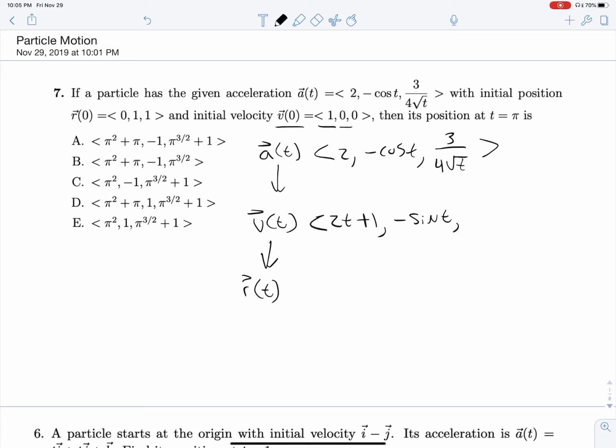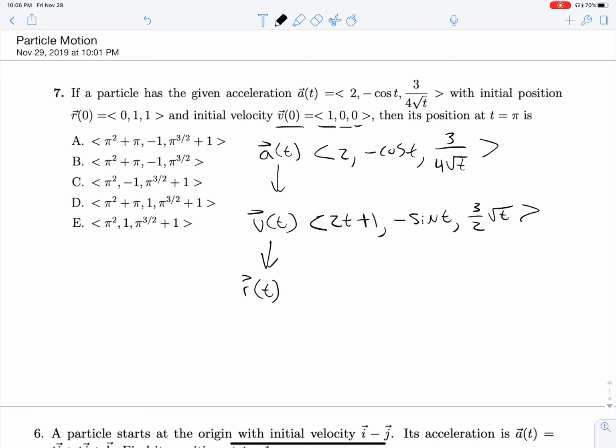And then over here, this should be 3/2 root t. Is that right? 1/2. Yeah, okay, yes, that should be correct. And then again, we don't need to add any constants. Our plus c is equal to 0, because of v of 0, this thing is going to work right there.